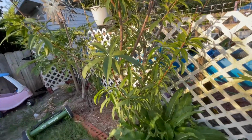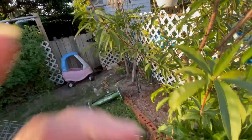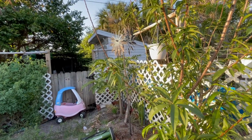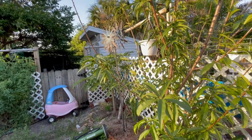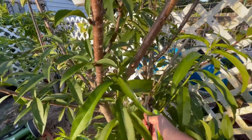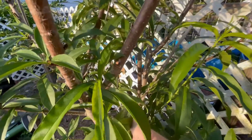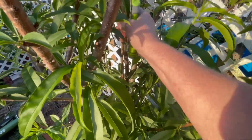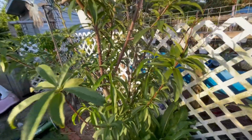looks much better. I'd really love to trim this off, and maybe this one too, and try to root them with that root stuff David's got. But I'm gonna wait until he's here to help me with it, because he knows more about that root stuff than I do. Yep. Some more dead down in there. Oh well. There's going to be a few dead limbs.